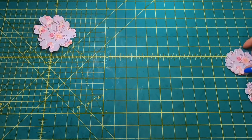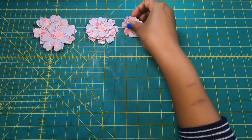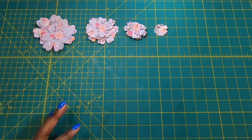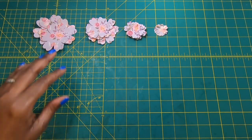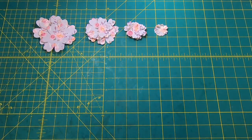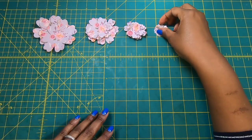What I do is I cut out graduated sizes of the same pattern on my Cricut. Now, you can use any die cutting system that you have. You can punch out flowers using just hand punches. But as long as you have a series of flowers, you can make this project. The flowers don't need to graduate from this size to this size — you can make them all one size, or a large and then a medium. It all depends on how you want your flowers to look.